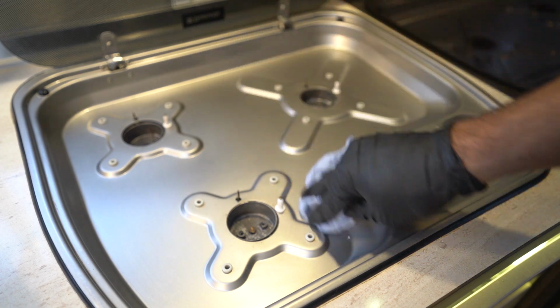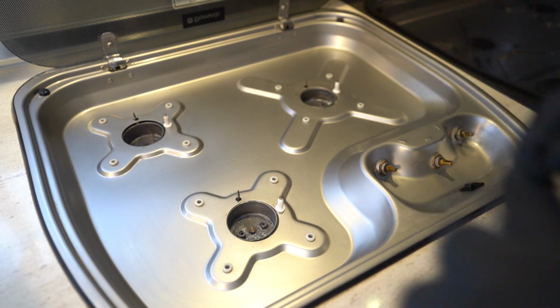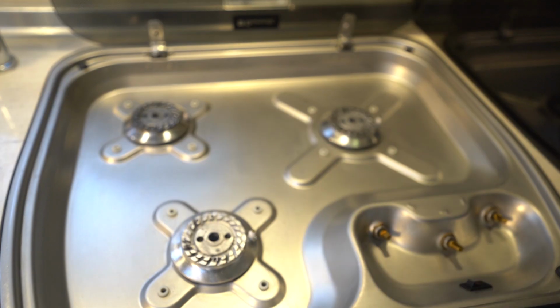Right, so just finishing wiping this up. Once that's all done, we're ready to reassemble the hobs and we're good to go. So the hobs are on now, and the last thing to do is just put on the hob tops and then we're all ready to go.